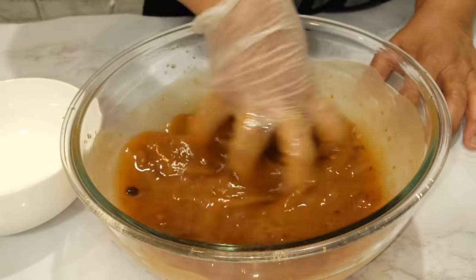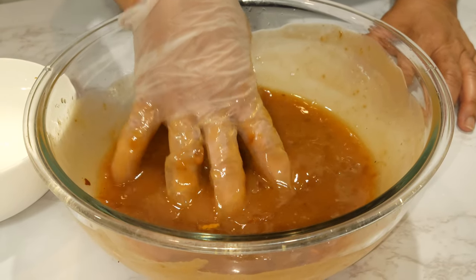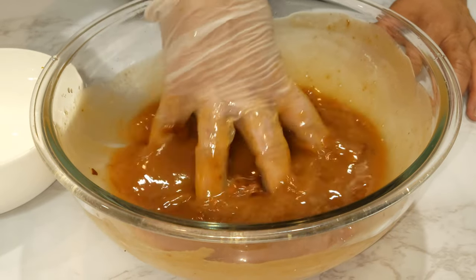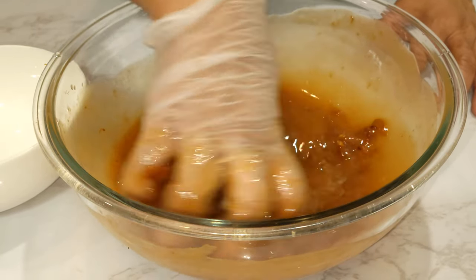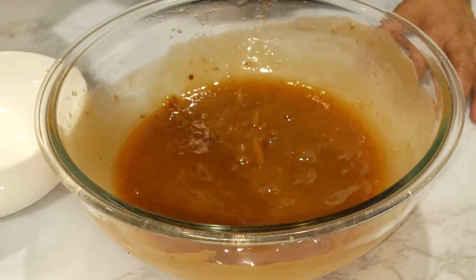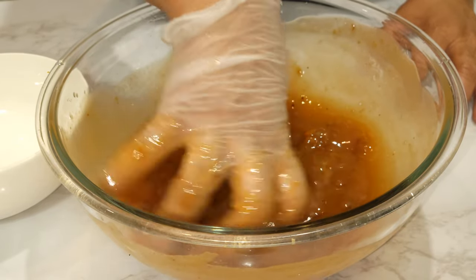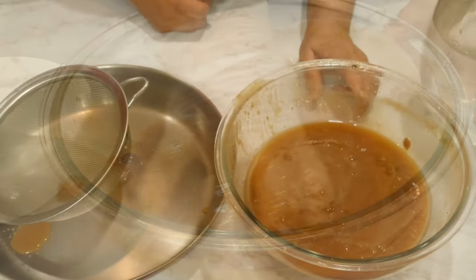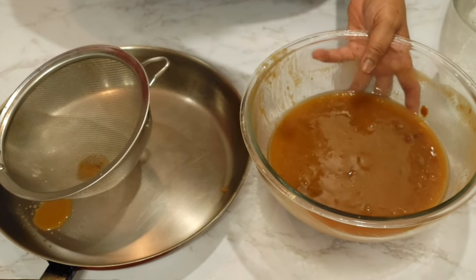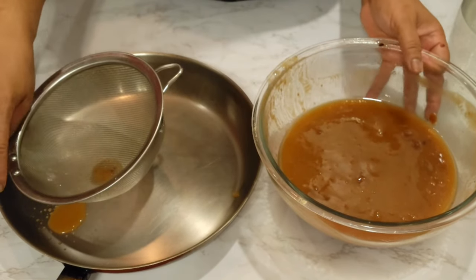It's very delicious. If you have the fresh tamarind that you pick from the tree, do it the same way with the water, and then just add some sugar to it to make the sauce. This is very thick, but I'm gonna strain it because sometimes there's pulp inside of it. You can use it with the pulp if you want to, but I'm gonna strain it.